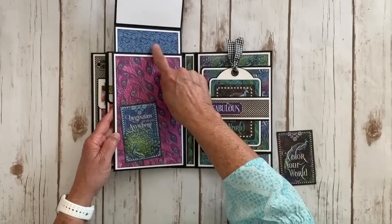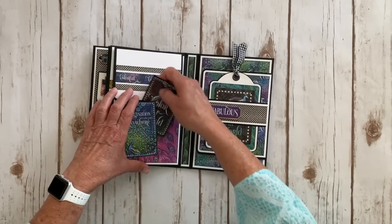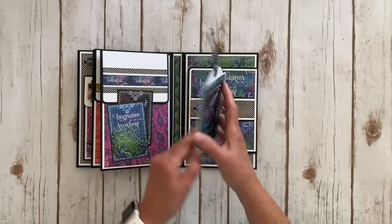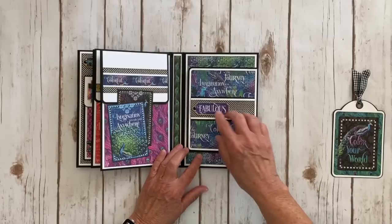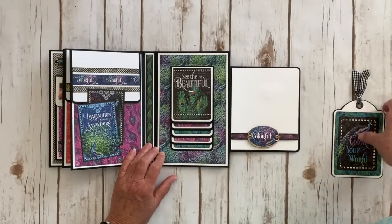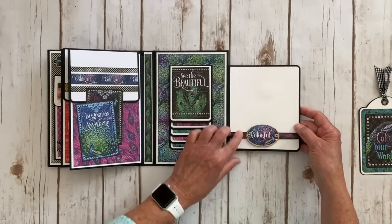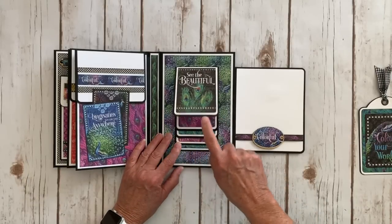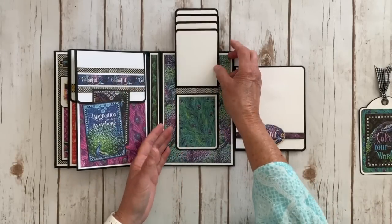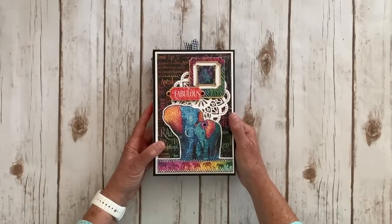Again, the same type of pullout — it's going to have the blue paper here, journal and photos on the back. These are really large, so you could get multiple photos. Then on the back inside cover, another chipboard element, and this is a belly band with one of the Graphic 45 regular tags. There's a three by four journal card here and you can journal on the back. We've got some gingham ribbon in the front and a magnetic closure. You've got a space to journal on or add another photo — this is actually a belly band, so if you want to slide your photo all the way down, these are the bigger magnets so you shouldn't have any problems. Over here we have our three by four waterfall, a journal card here, and again I focused on the peacocks — the pinks and the blues — and some more of that cute little check paper. So that's another project I'm teaching using the gorgeous Kaleidoscope collection.